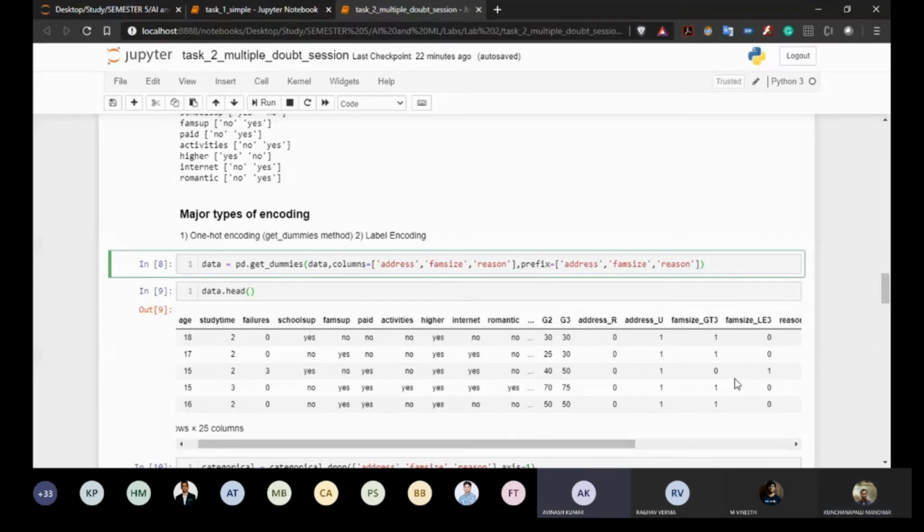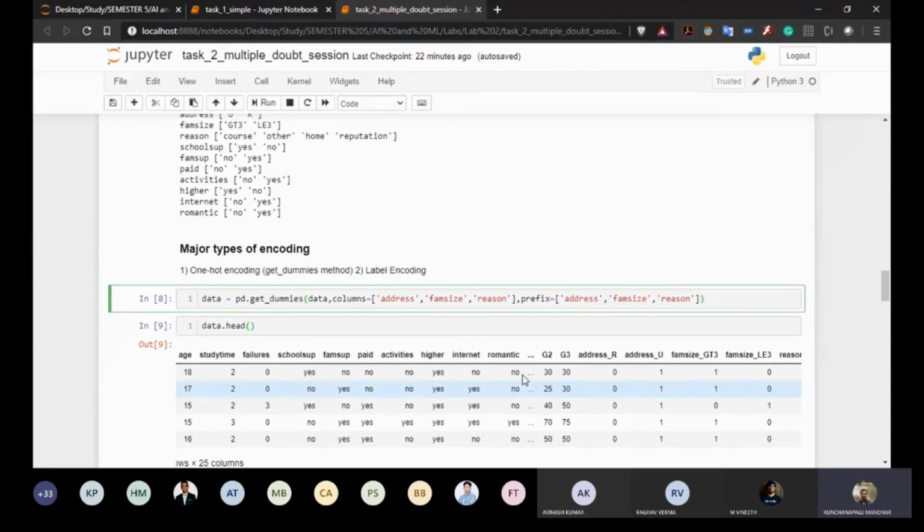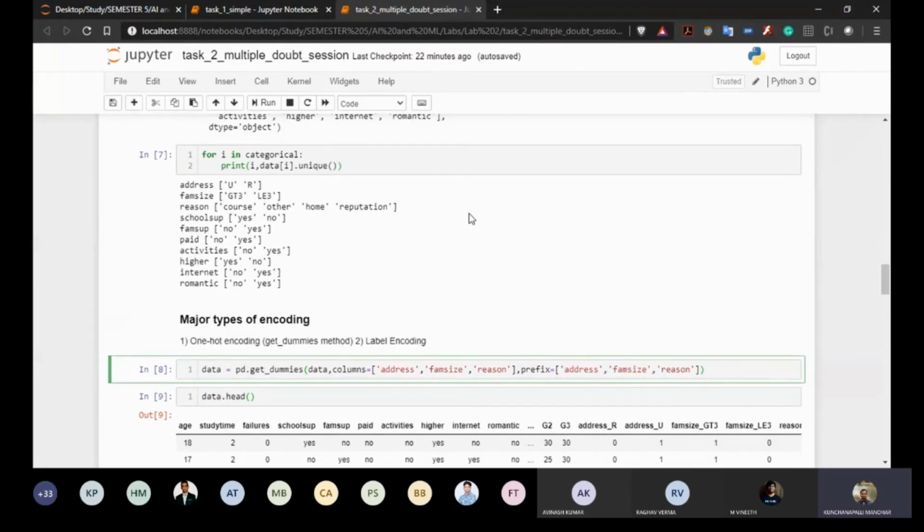You mentioned bias. Like if we use label encode here, then it will be biased. For example, say you have 5 different values for fam size, 4 values of address and 1 value of reason.